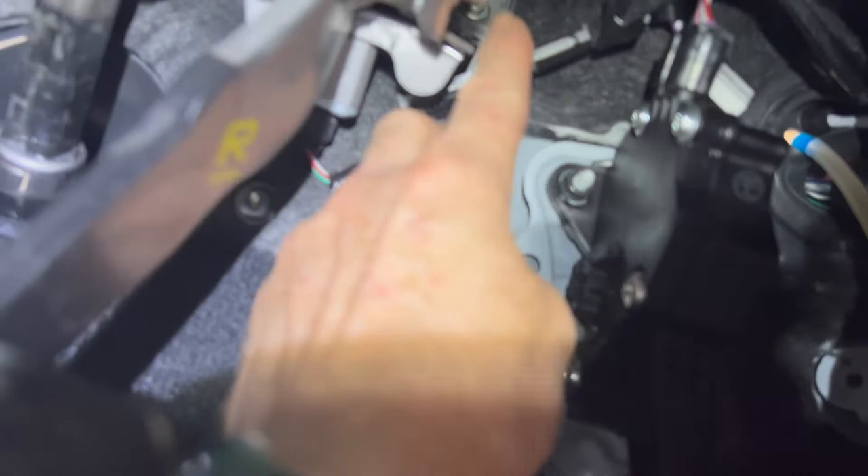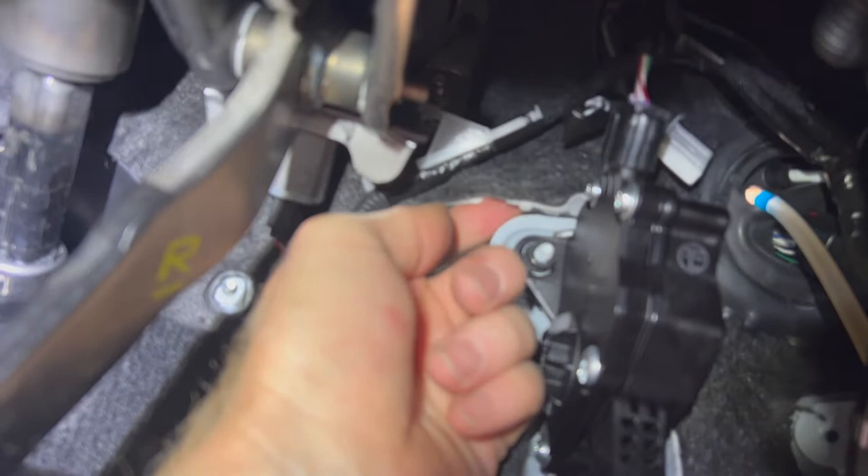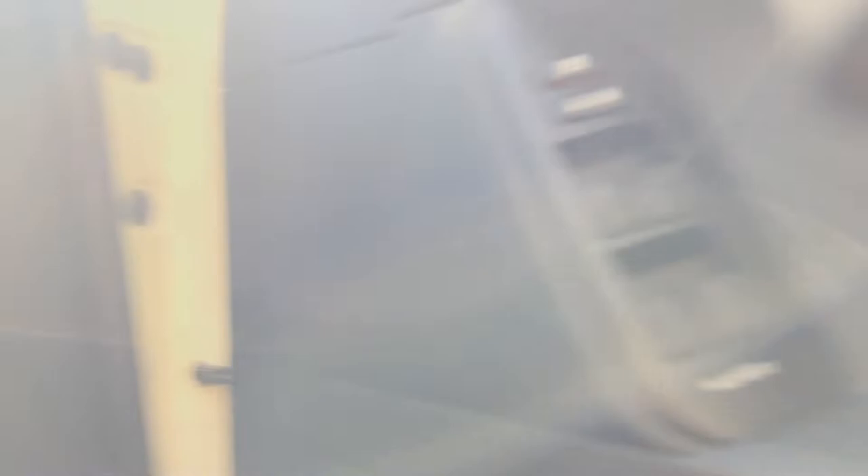Our cables are behind the carpet there, but what we want to do is just push that carpet back up to allow our cable to be pushed through from outside. We just want a bit of a gap there. Now that we've flexed it a little bit, we should be able to feed our cable from the engine bay and have it come out with the existing Toyota harness. Let's go back to the engine bay.